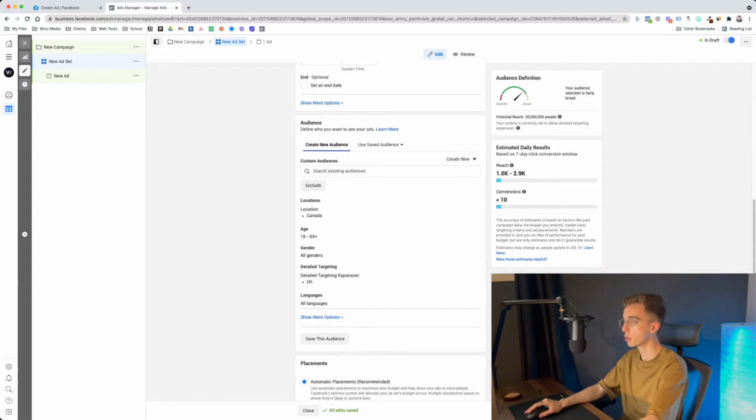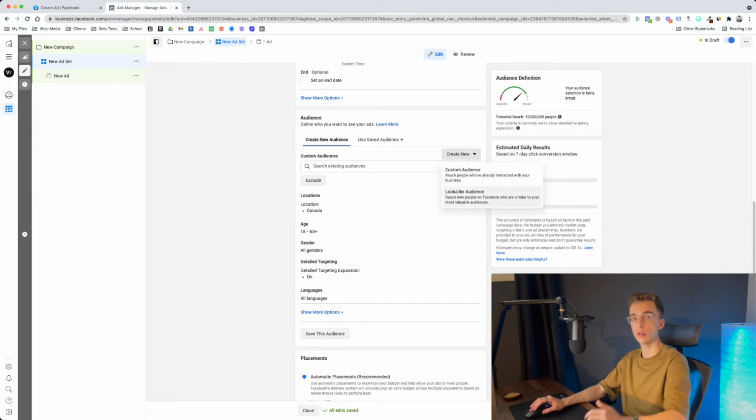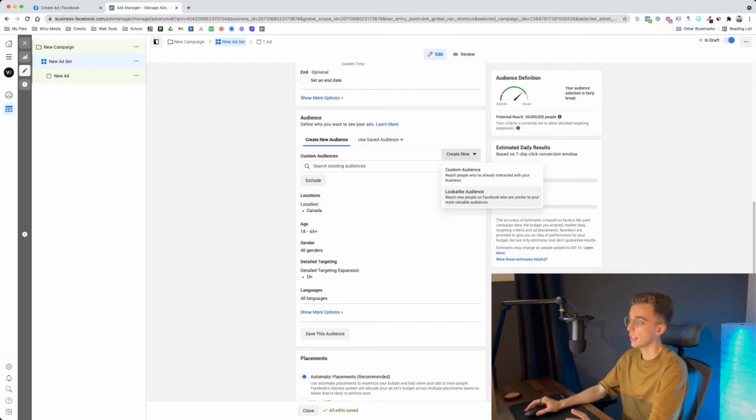So with using a Facebook ad campaign, you really have advanced targeting capabilities. So looking at that over here, you can target just like what we were doing earlier with a boosted post. So you can choose by interest, but something that is really important, you can also go to create new and then create a custom or lookalike audience. So if you go lookalike as an example, you can create an audience based on the people that essentially look like the people that purchased from you, let's say in the past 30 days, or the people that added something to their cart on your website in the past 7 days. So whatever that is, you can create a lookalike audience. So an audience of similar people that fit a certain criteria. So a lot more possibilities in terms of audiences.